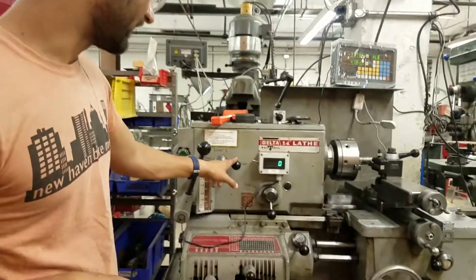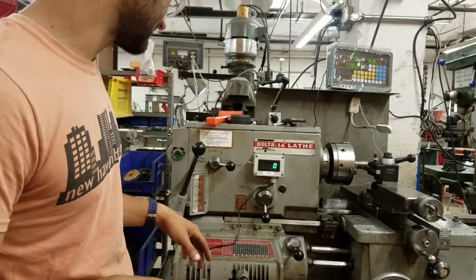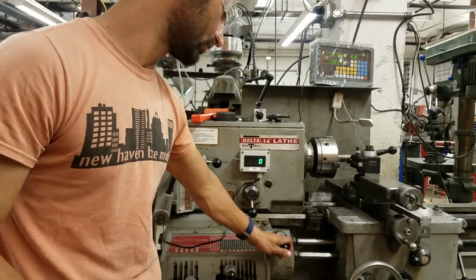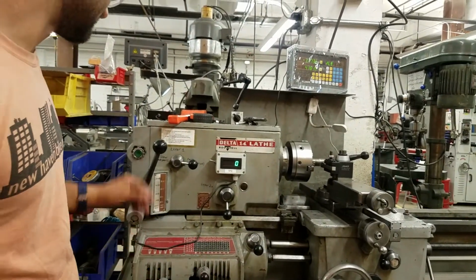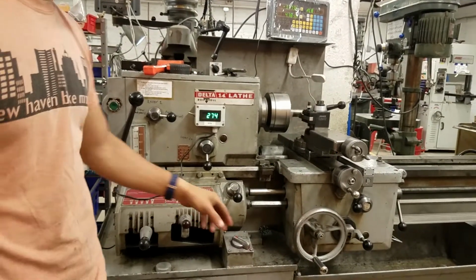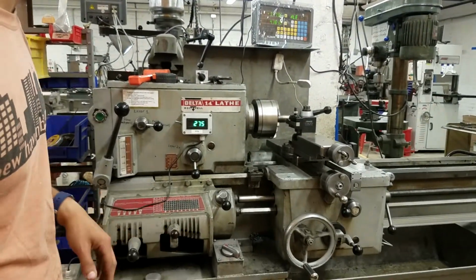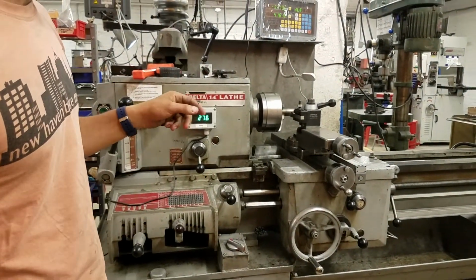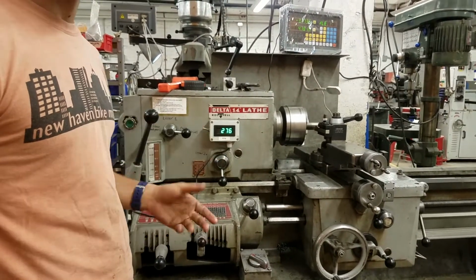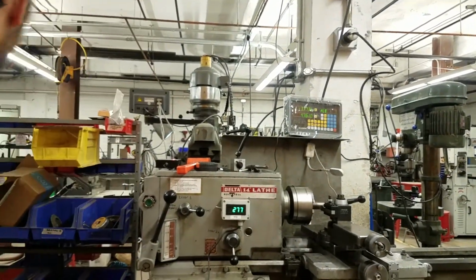So right now we're in the fast gear. We'll see what kind of RPM that gives us. For this one, we're going to do it manually, so we don't need to worry about any of the feeds. So we're going to leave this in neutral, and we can turn it on. And just as a note, it's in forward here, which in general is where we leave it. So we can see it's at 275 RPM, and that seems fairly comfortable. So I'm going to put some oil on the piece, and we'll cut and see what it looks like.